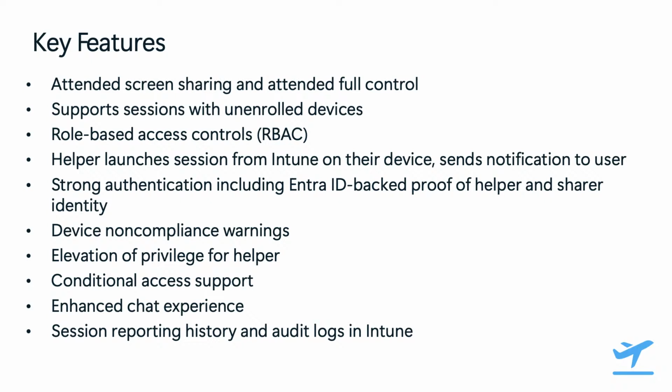When needed, a helper with RBAC permissions or elevations can interact with the UAC prompt to resolve any issues that might require admin permissions. Admins can create conditional access policies in the Remote Help app, and in Microsoft Intune, an admin can monitor current active sessions for Remote Help and view any details about past sessions with rich session reporting and audit log trails. And now I'm going to be showing you what this experience looks like today.